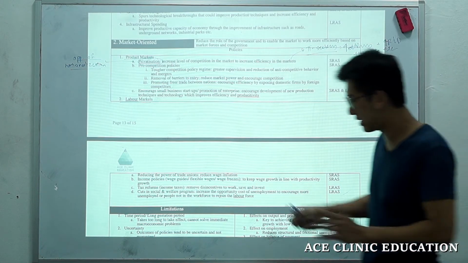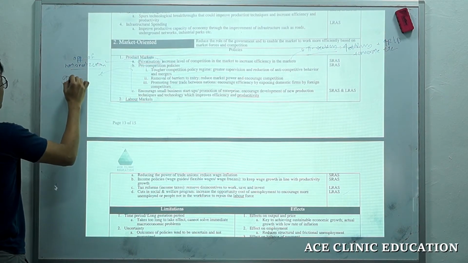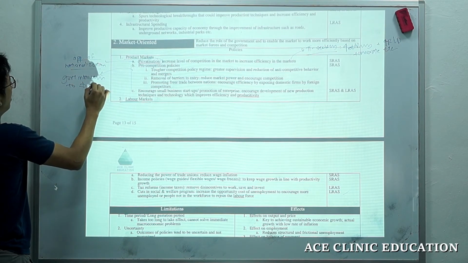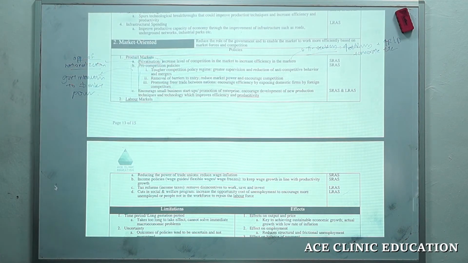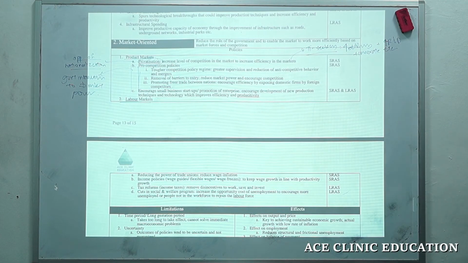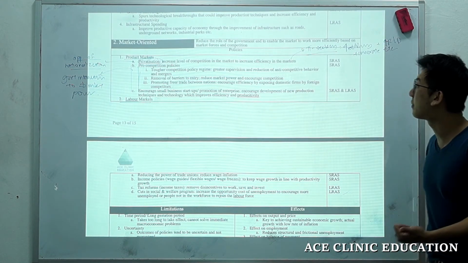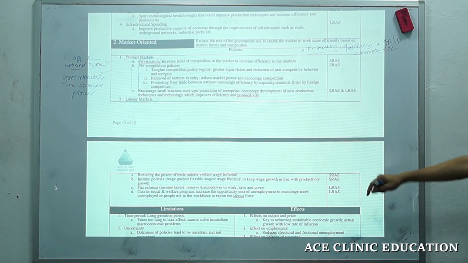The second category is pro-competition policies. This is actually very easy. It's very similar to what you learn for government intervention to reduce market power. So there's literally nothing new in this list, except maybe the free trade one, right? It's literally what you learn in market structure, what do you do when there's too much monopoly power? Those are the solutions, right? Anti-competition regulation, the first one. Tougher competition regimes, greater supervision and reduction of anti-competitive behavior and mergers, right?